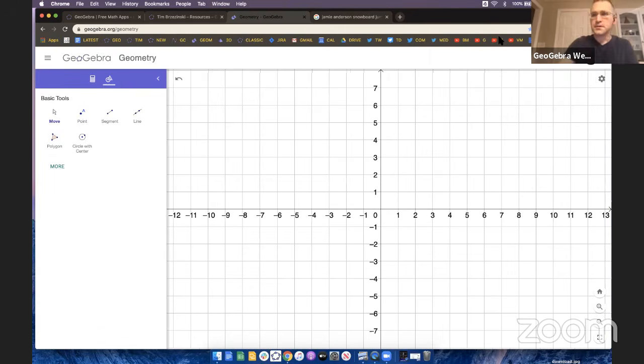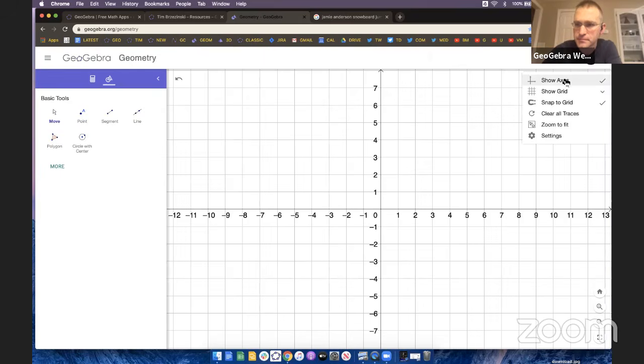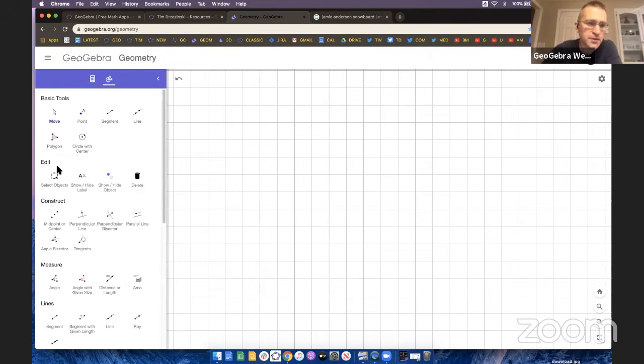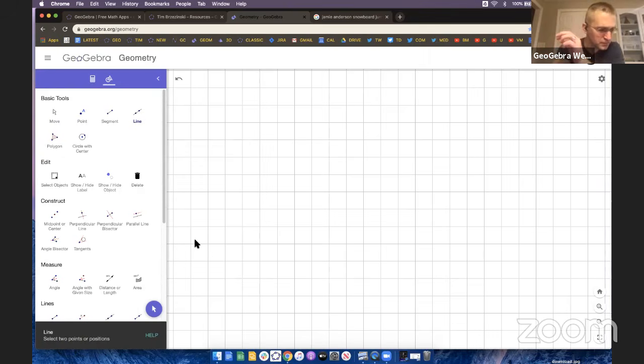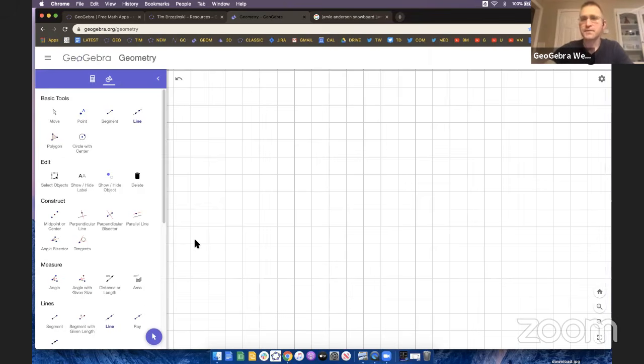So now let's talk about a couple things. I'm going to hide the axes first. I'm going to show you quickly how you can have students use this app to discover that parallel lines have the same slope and perpendicular lines have slopes that are opposite reciprocals. Oftentimes as teachers, we feel like we're so pressed for time, and we often are. But we could still have students discover within a 5 to 7 minute block, or maybe in many cases rediscover what you should have remembered from a few weeks ago or from last year, right?